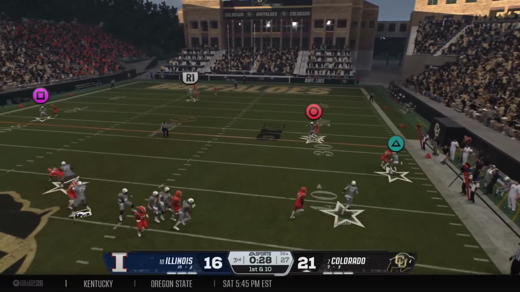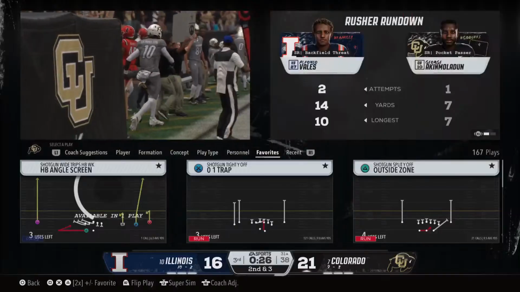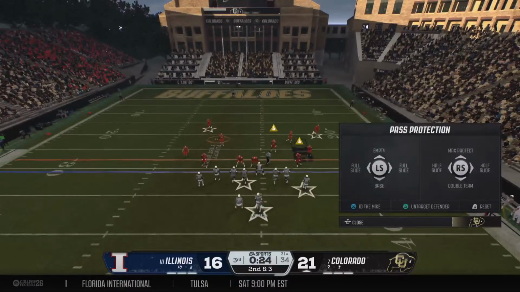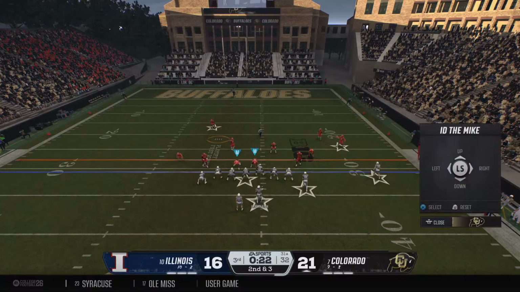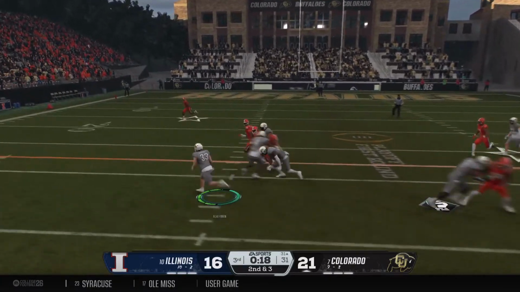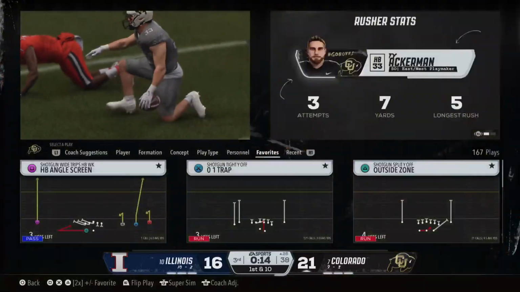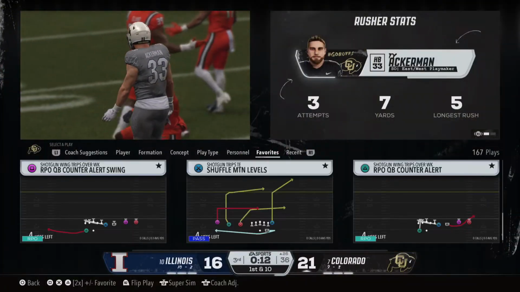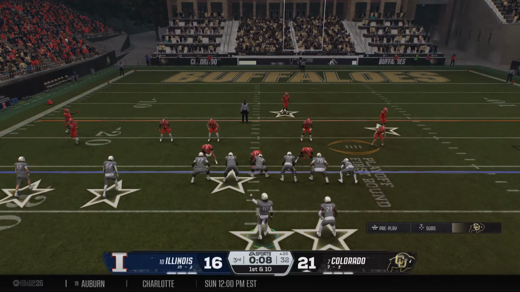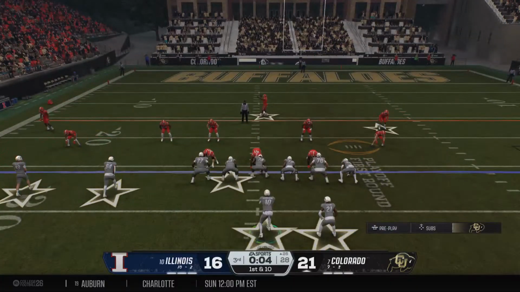Looking to scramble. Escapes the pocket. And he'll step out of bounds after a solid gain on that run. That's what I love about this guy. Just getting good positive yards here and continue to just keep this drive alive. Quarterback changing the play now at the line. And the Buffaloes pick up enough yards to move the sticks. Love the call here to get the ball to the edge, give it to a talented, skilled player where he can get to the outside, find some room, and get a first down.